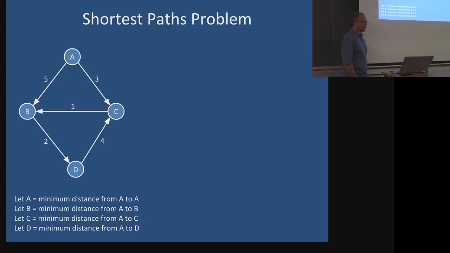So in a solution, what would A be? Trying to find the shortest path tree rooted at A. So when we finally run the program, what will A be? 0. A will be 0. What will B be? 4. 4, because the 3 to 1, A to C to B is the smallest, so it's 4. C will ultimately be 3, and D will ultimately be 6. Okay, so we're trying to solve that. So we'll let those be our variables. Now let's try to write a linear program, an objective function and constraints.